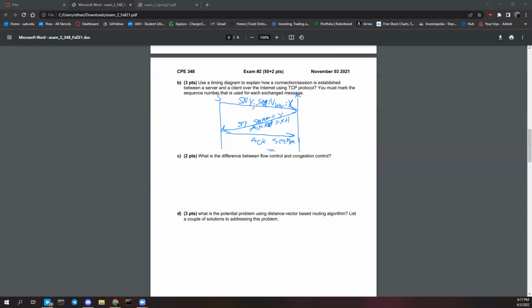And this one, obviously similar, you receive this one, you send it back with your number incremented by 1. This one is equal to Y plus 1. And that's the full stage. So you send 2 messages from the sender and 1 message from the receiver. The receiver's message is a compound message, having both the ACK to the originally sent synchronization packet, along with a new synchronization packet with a new sequence number. And then you just send 1 ACK back. So that's the whole process. If you want a significantly more understandable drawing, I recommend hopping over, on your own time, to the solutions for this exam so you can see it more clearly.